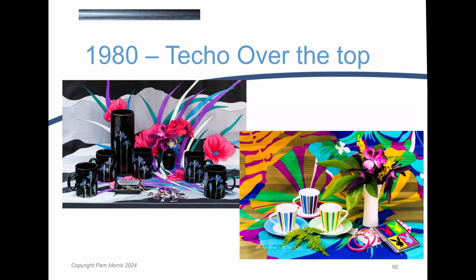The 80s was the over the top, and apparently in this era is where they actually discovered they could get fluoro dyes. And prior to that period, we didn't have that technology capability of fluoro colours in our dyes. And this is when the parachute silk and everything came in, of these bright pinks and bright greens and bright oranges. It's a very exuberant era, and that's when we had our stock exchange crash.